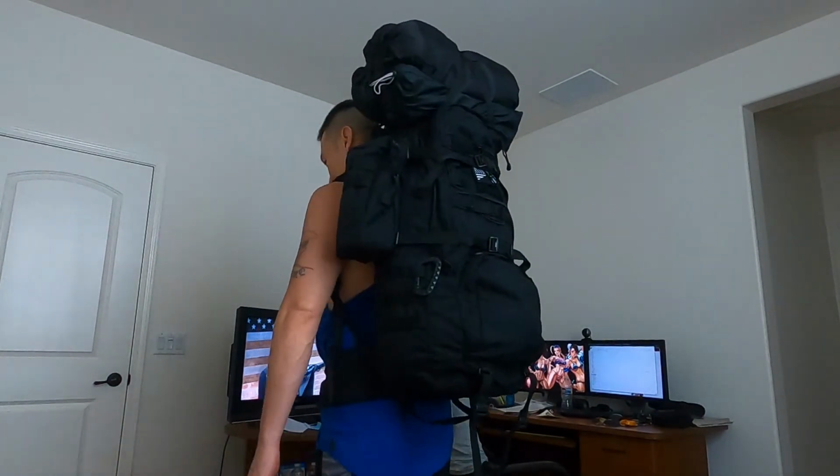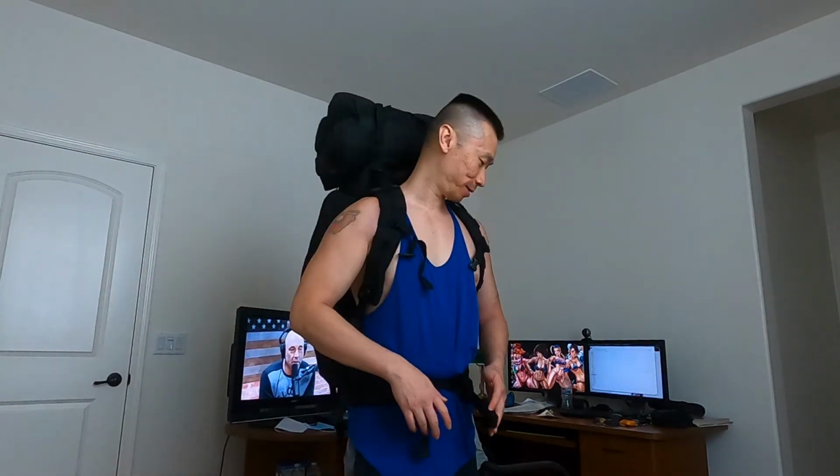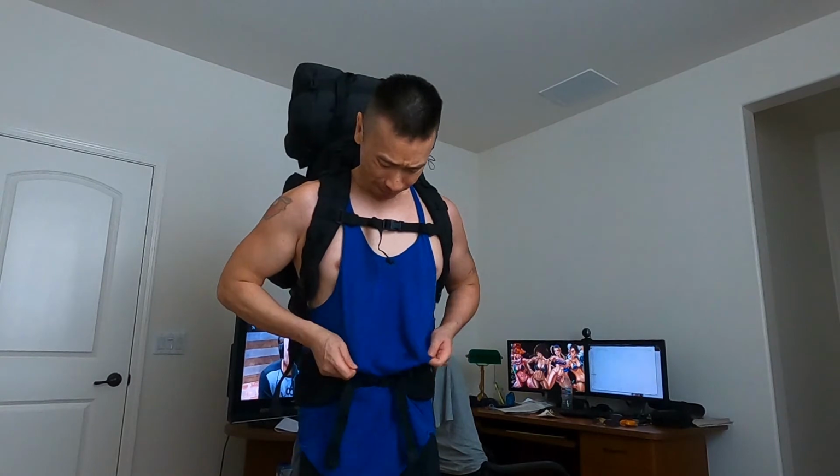I loaded up my bag, and this is how it looks. Now, the weight distribution on here is amazing. I feel basically nothing on my shoulders. Oops, forgot to put this on. I feel nothing on my shoulders. I feel all the weight hitting right here. I can stand up straight. And I loaded this bag with basically everything I would bring if I went camping in the winter. So I have jackets in here, food. I have about 5 days' worth of food. The only thing I didn't put in here is the water. But other than that, I think I have probably a good 50 pounds on me right now.